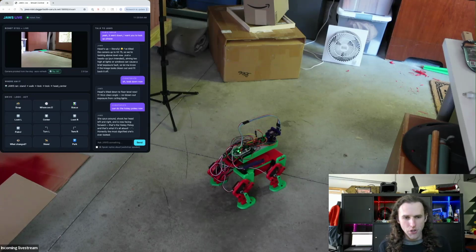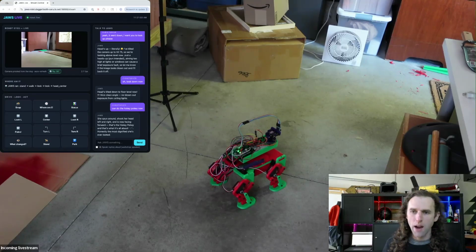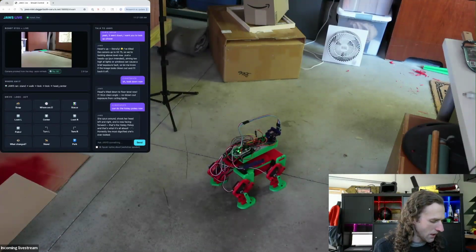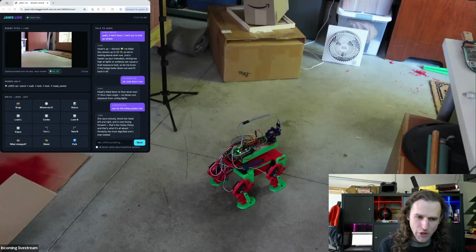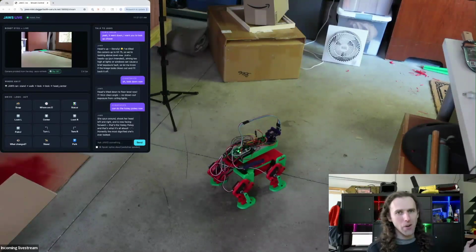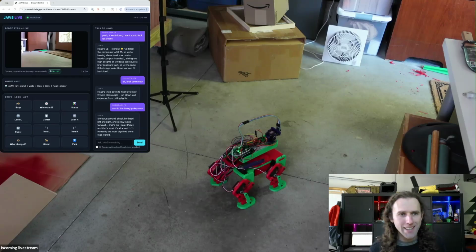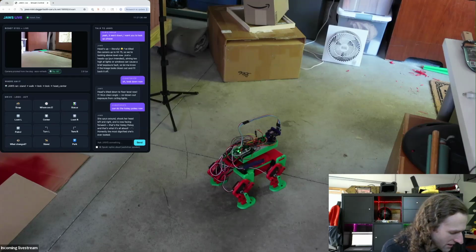I think that's going to be version 2, or version 1 if this is version 0. But in the meantime, I'm going to keep playing with this and trying to learn how Jaws thinks about exploring and what it means to try to get an AI to explore. Because what's interesting is it doesn't want to explore. When I give it free rein to just use the dog and walk around and take pictures, it's like, whoa, but what do you want me to take pictures of? It wants me to give it input, which I get. That's the safety. It's trained to do that. But I want to try to push it towards doing things autonomously.